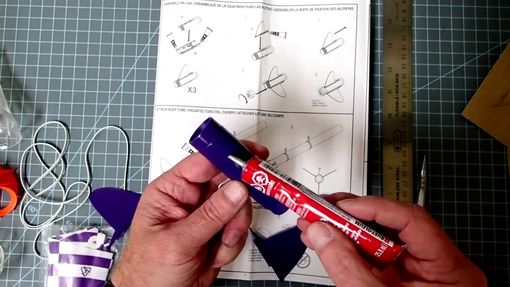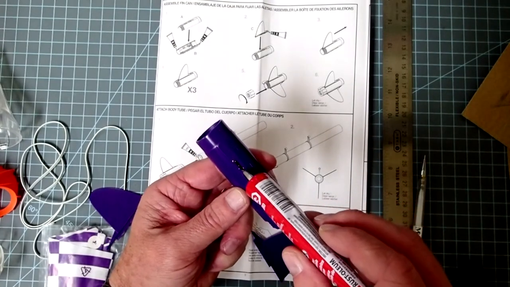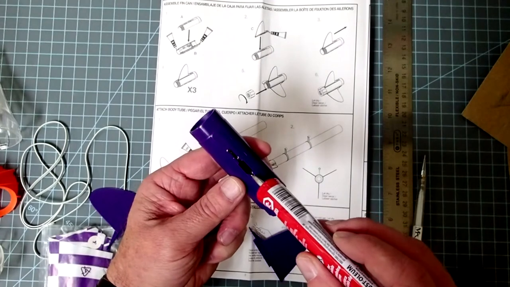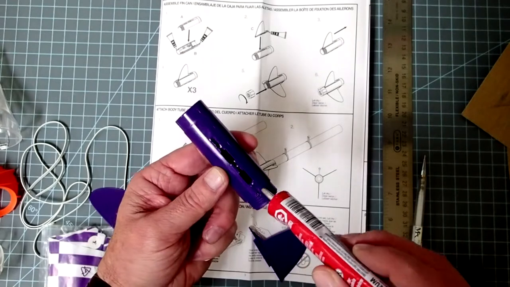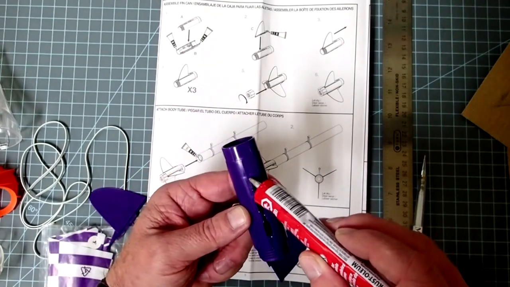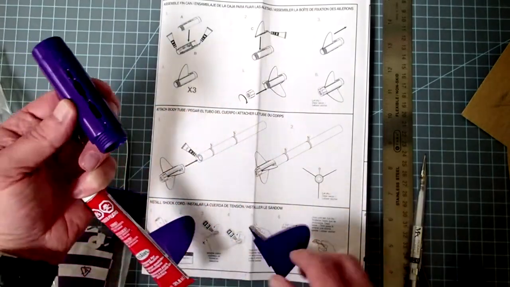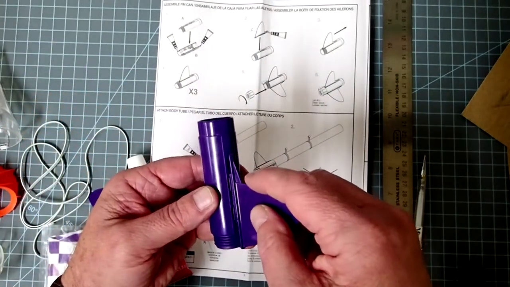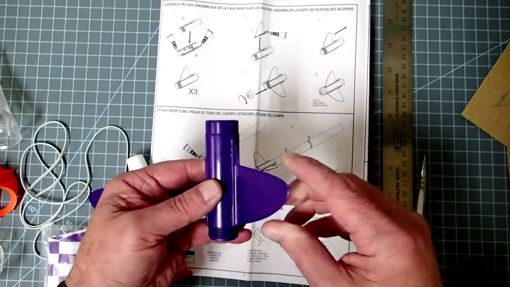Okay, and I'm just going to put a little bit along here. So these are going to contact the fins on the inside edges here. And then also in this front portion. I'm only going to bring it up about halfway, though. And then the fin, when I put it in there, will slide up through that glue, and that will spread it evenly.